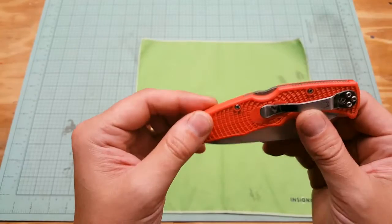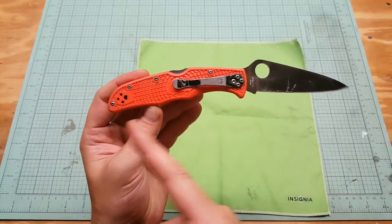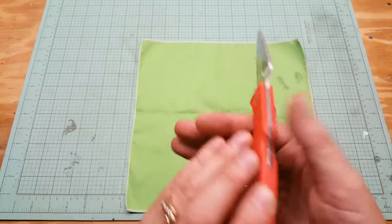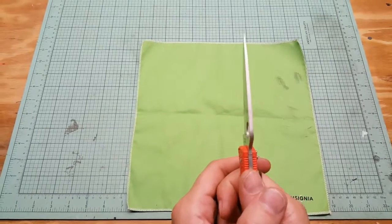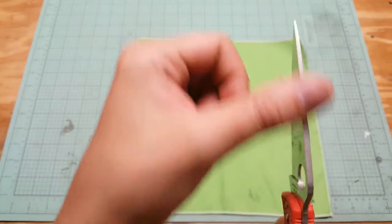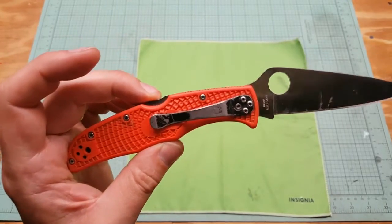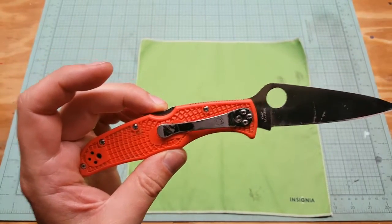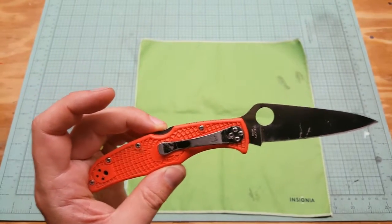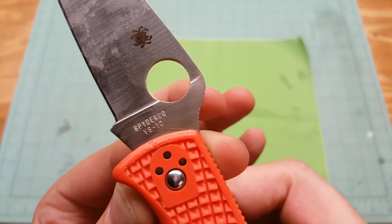I'll just go over some quick specs with you. Overall, tip to the end of the handle, it is 8.75 inches. The blade cutting edge is 3.75 inches, and it's 0.13 inches thick. So plenty thick enough. I've banged on this thing, no issues. It weighs in at 3.67 ounces. Not bad. It's on the heavier side, but it's still manageable. I mean, it's sub 4 ounces. So the steel, VG10 steel, stamped right there.